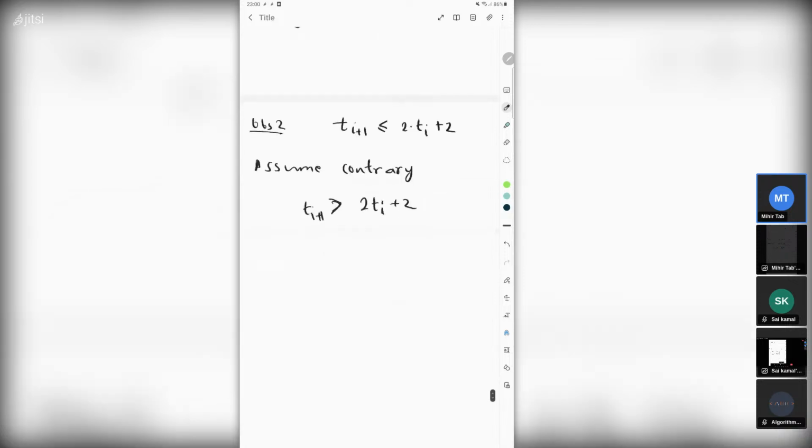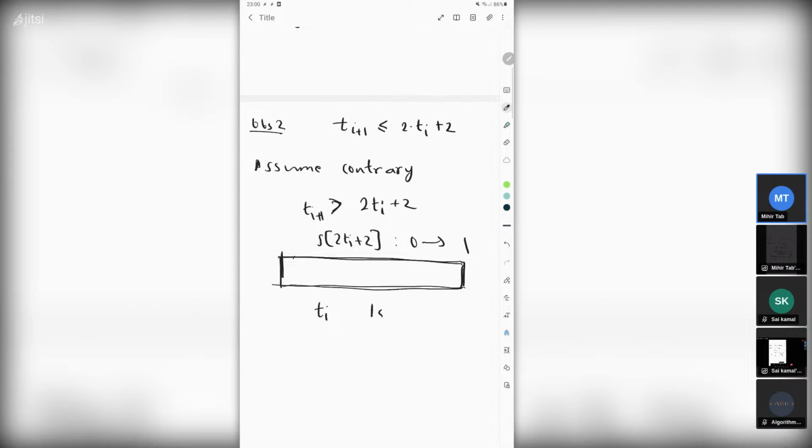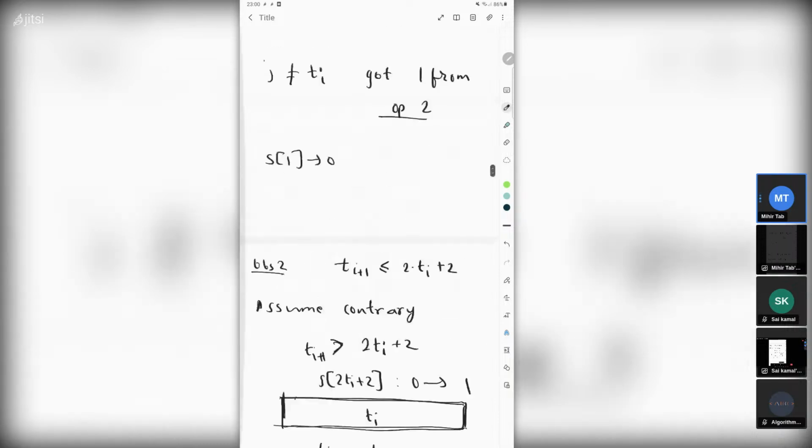If we consider the subarray which converted s of 2 ti plus 2 from 0 to 1, it can have at most ti ones, because ti was the last position which got 1 from operation 1.